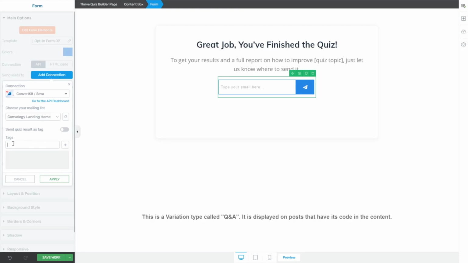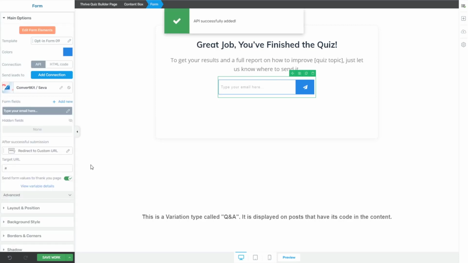Or we have the ability to manually tag. Now, this is what might be nice to do. So anybody that takes my quiz, we'll call it, let's just say this for my tech stack quiz. Anyone who takes my quiz, no matter the result, no matter what other tags they might get, also tag them as tech stack quiz, because I can email now everybody that took my quiz and maybe advertise another webinar. Maybe send them an email 2 days from now letting them know I have a Facebook group. That might be pretty good. So I like to do that. I like to add a tag here for the name of this particular quiz, and then click apply.